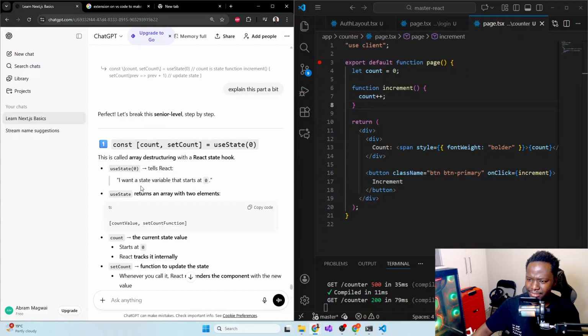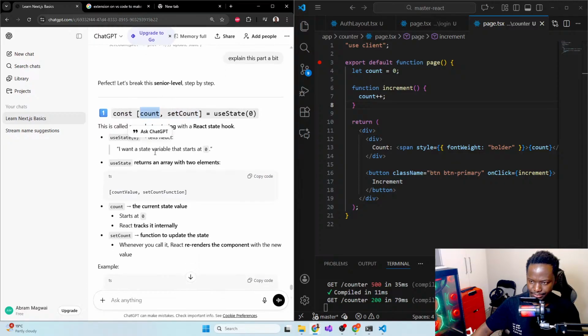useState tells React, I want a state variable that starts at 0. So let's say if I have more than 5 variables, I'm going to have to use this thing and just change this thing. We'll try it later.